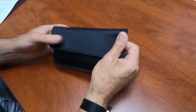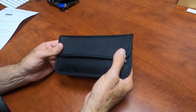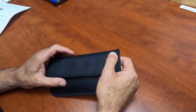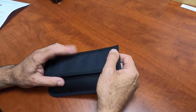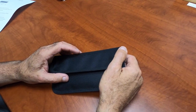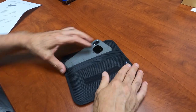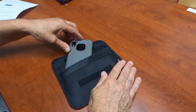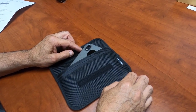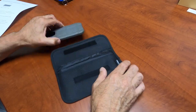So why would you want that? There are several reasons. Let's say you want to take a trip somewhere and you don't want anyone to know where you're going. They track information on GPS and through cell sites. You can have your phone on, however it will not work if it's in here. If you buy this as a carrying case, you're going to be very disappointed — you're not going to be able to make a phone call. But if you're just trying to fall off the radar, so to speak, you'd put it in here. The phone is still on, but you're not going to be receiving calls, and most likely not text messages either, even though text messaging is on a separate carrier — it will most likely not work.